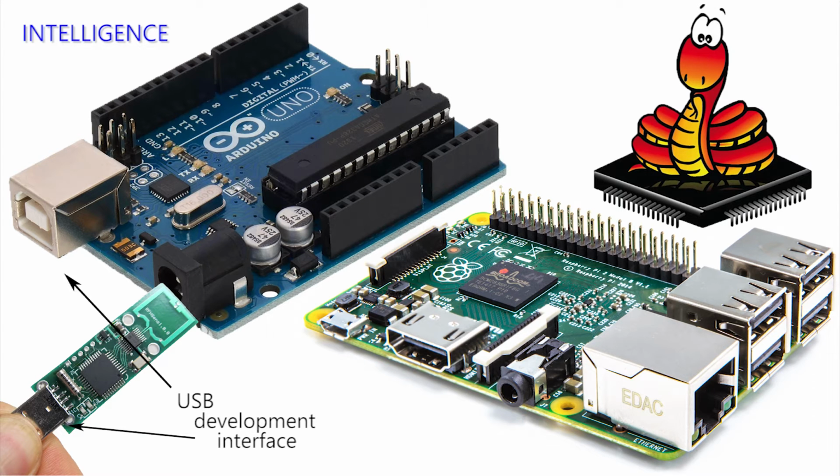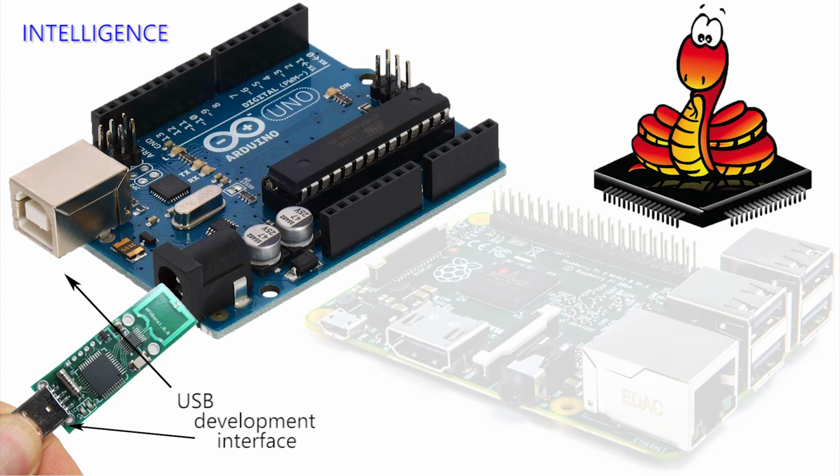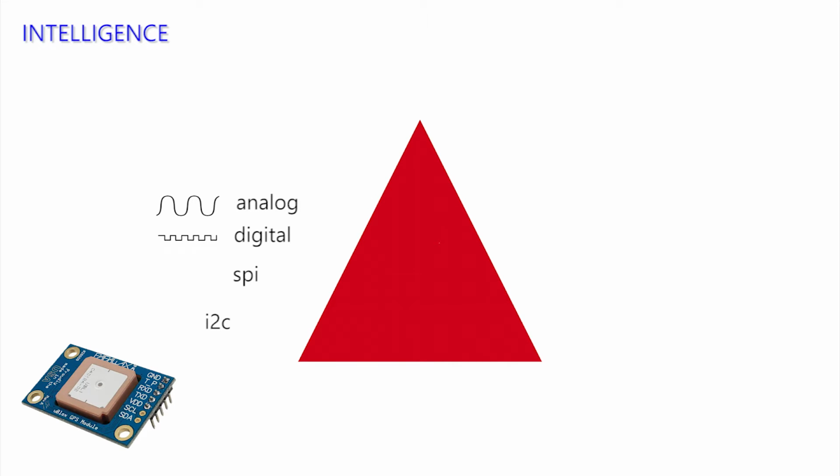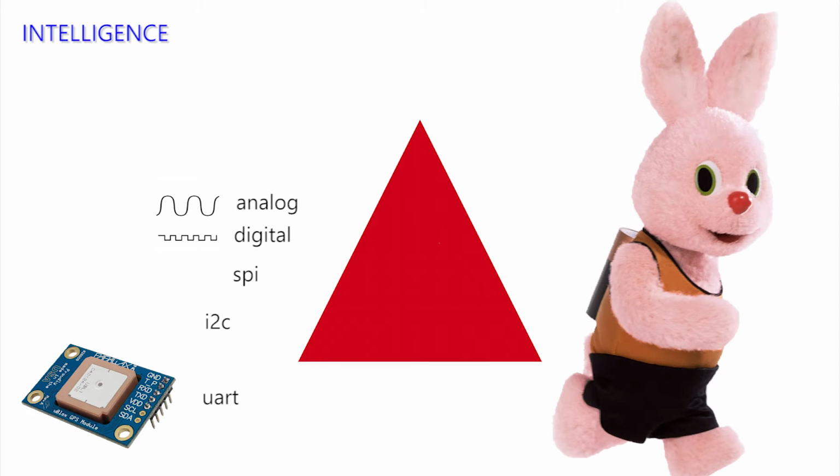USB is the most common form of interface used to communicate with a device during the development process, and with this it's possible to upload and test programs. It's also possible to configure the inputs and outputs to a variety of sensors and actuators that may be analog or digital. Other methods of connecting local devices are via slightly more complex interfaces such as SPI and I2C, but these are the subject of another video. GPS is a useful facility, combining very high-frequency radio and a further processor. But all of this high-tech comes at a cost of increased power requirements, and this can turn out to be the Achilles heel of some things.